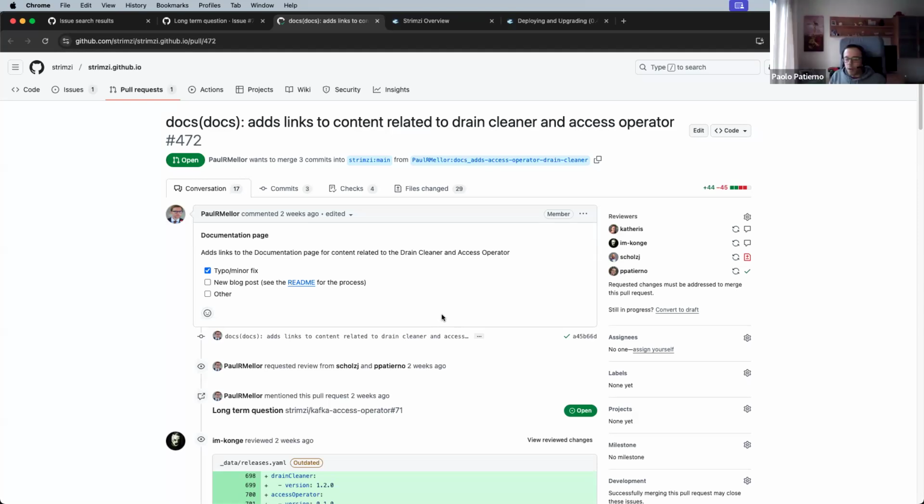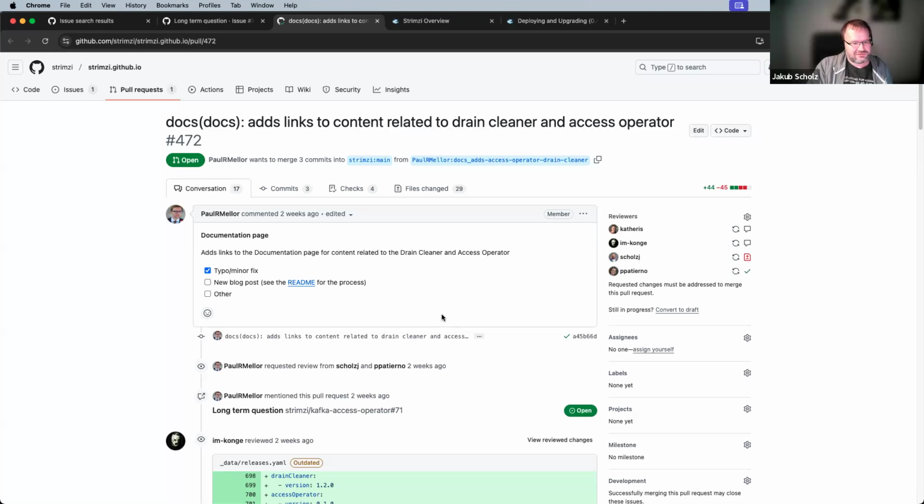Yeah, I don't know. So the documentation is about what is essential, or what the component belongs to? Because it means that on one side you are saying the access operator cannot be there because it doesn't belong to operators. Drain cleaner belongs instead to this documentation. I'm confused. I'm not saying it cannot be there. All I'm saying is that the access operator should be there pretty much on the same level as the config providers, for example, are.